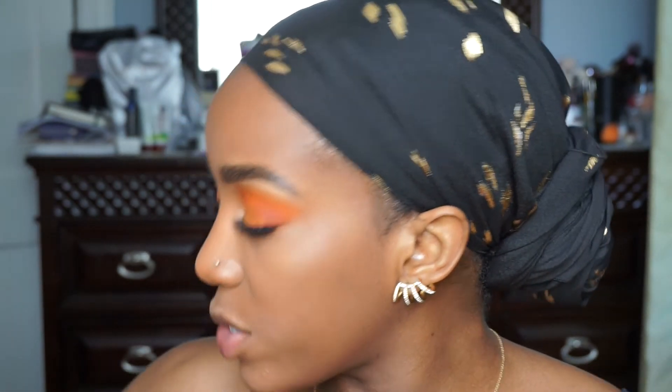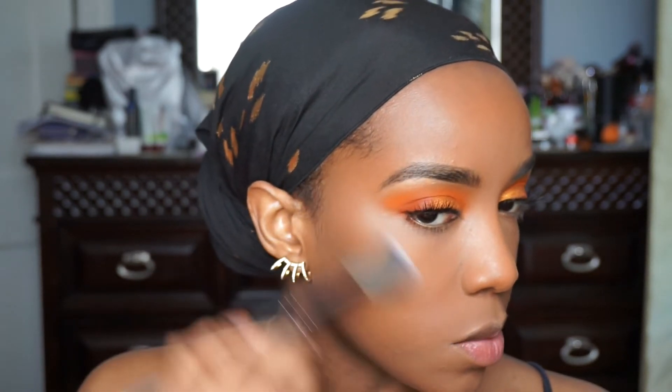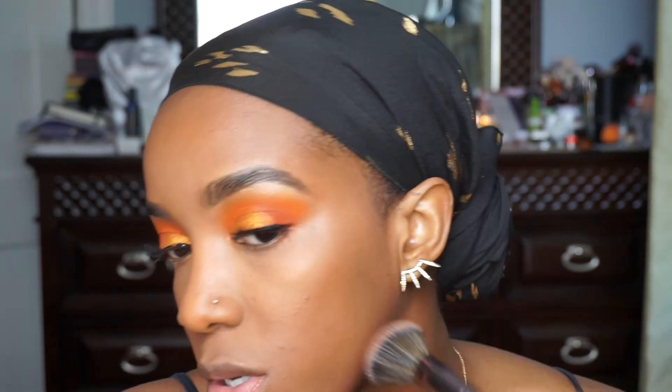This brush is shedding — it's by Coastal Scents and I haven't used it much. I'm going to use bronzer. I haven't used bronzer before. This is new — it looks pretty deep from the package, but this is by ColourPop in the shade Rodeo Drive. I'm going to take this angled brush by BH Cosmetics in V3, just a fluffy synthetic angled brush. Still going to go in with a light hand, not picking up too much product. This shedding brush is getting all over my face.